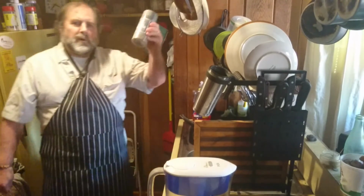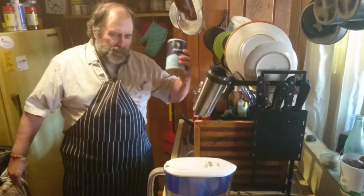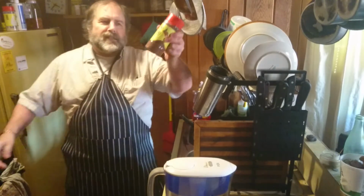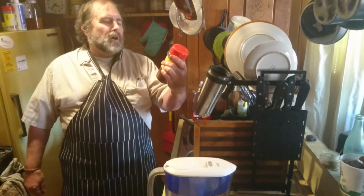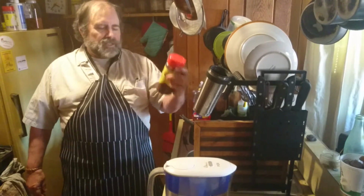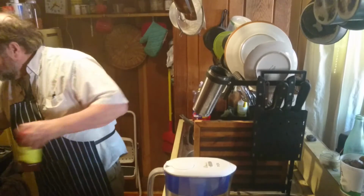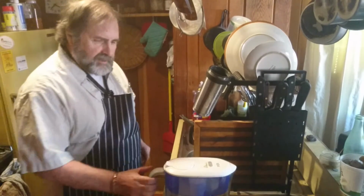For the duck, we will put salt and pepper and paprika disguised as chili powder, polvo de chili. We'll put these here. We are ready to prepare the duck.